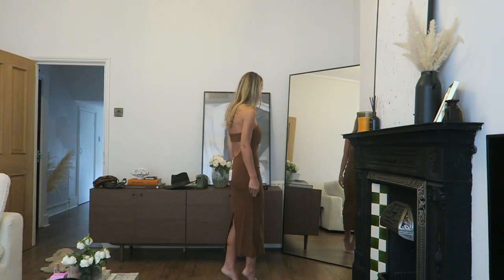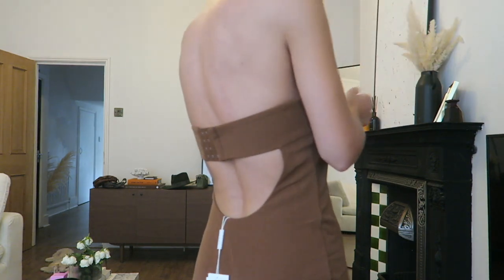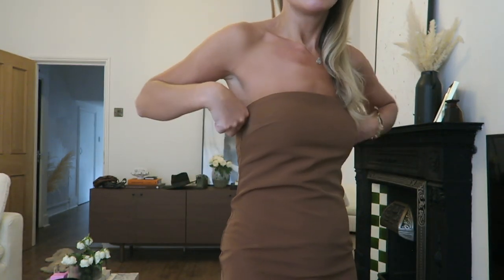Sorry, that was my parcel! Anyway, it arrived the other day and it's so beautiful. I'm actually going away for a wedding and I panic bought loads of dresses — I think I ordered about six — and none of them have arrived, so this might be a potential save-the-day wedding dress. I mean, I feel like it's classic, it's beautiful, and I love it. This is the back detailing.